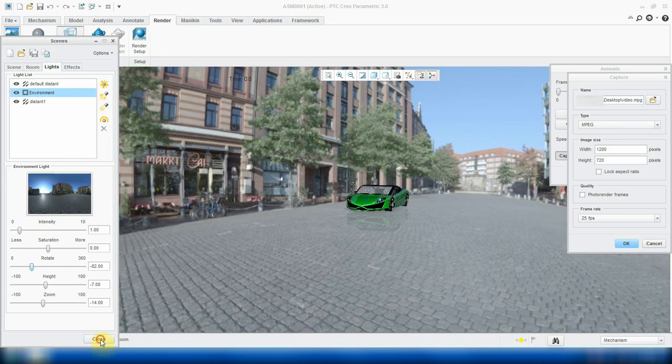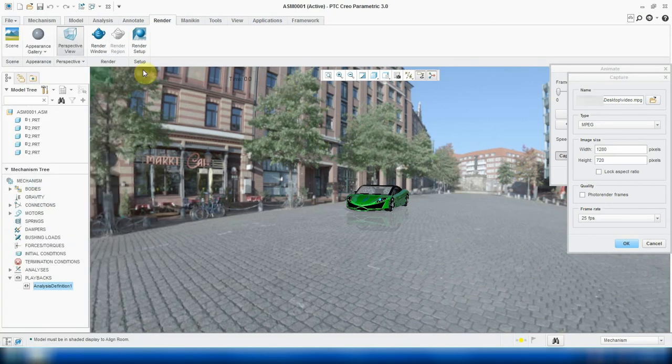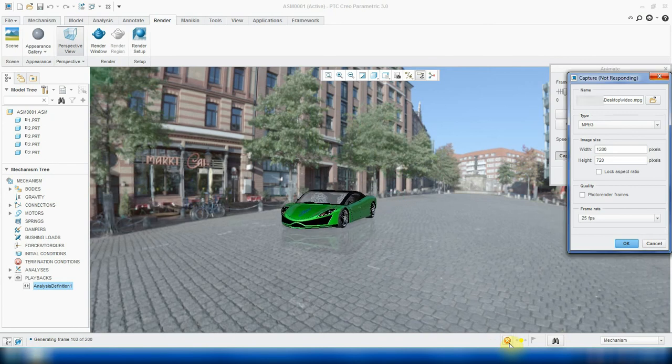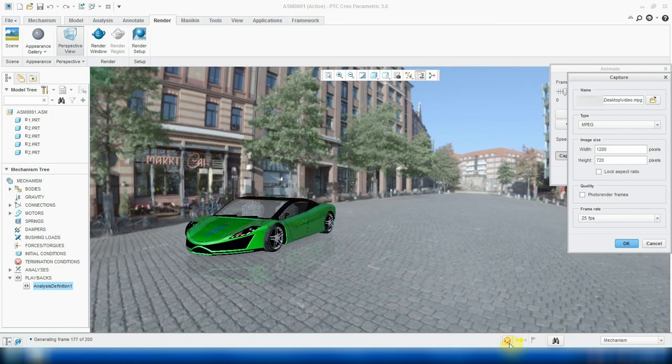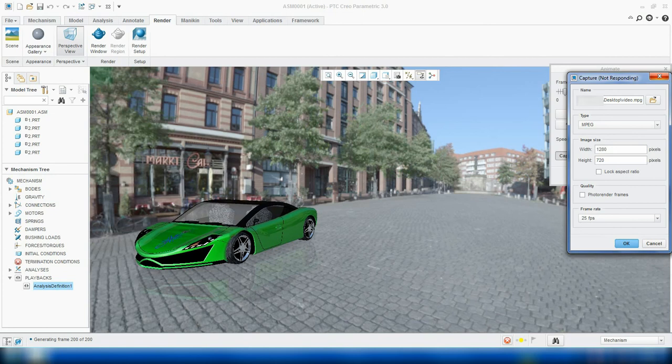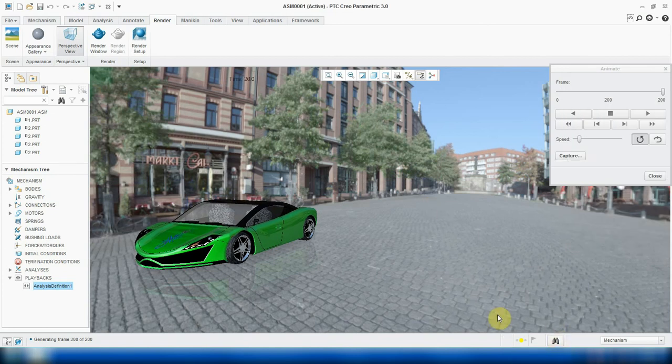I'm giving close and I'm deselecting the spin center. Now I'm clicking OK. You can stop the frame generation at any time by clicking here. Okay, now we'll check the video output.